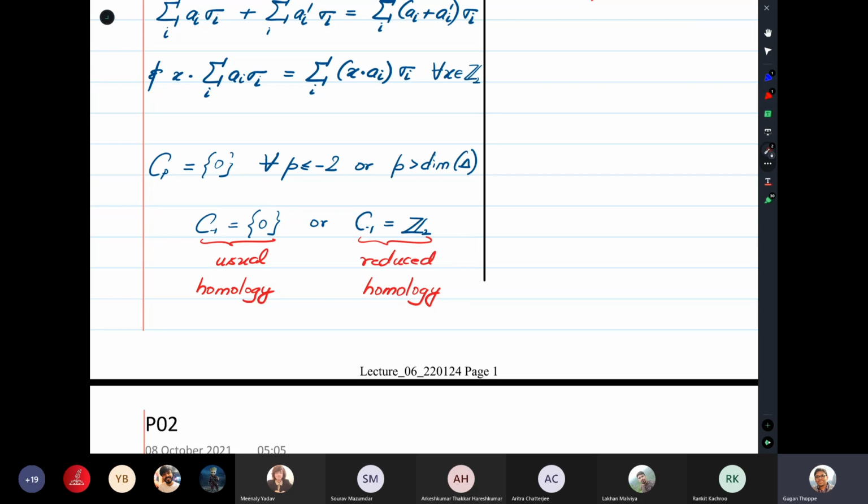I would also like to make one point here. This choice of C_{-1} equals Z2 is not something where, when it was first discovered, people said, oh, C_{-1} has to be Z2. It's not like that. Instead, people came up with some definitions and played around with them. They realized that this is complicated and there are some issues with it. How do I deal with these issues? Maybe if I set C_{-1} in this fashion, it will resolve some of these issues, and so on. You can see that in that sense there is a lot of back and forth that happens.